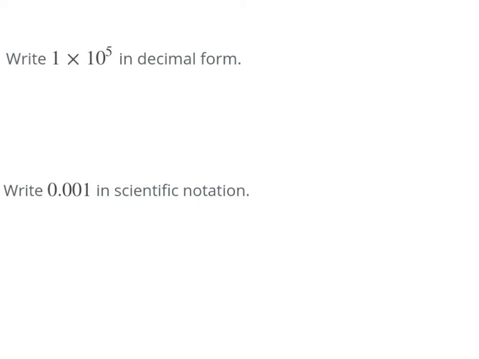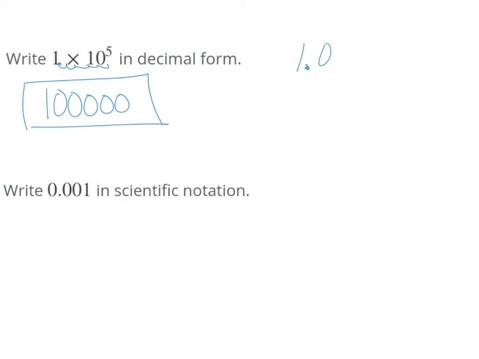My last example here deals with just a number 1 because they did put this in there several times in your homework. So if you have just a 1, you have to think of that as just a decimal right here, like a 1.0 or something like that. If you just have a single digit there, the decimal is after that number. So think of it as right here. And then times 10 to the 5th power, the positive 5 tells me to move my decimal 5 places to the right. 1, and then I would go 1, 2, 3, 4, 5, which is going to ultimately add 5 zeros to this number. That number is actually 100,000 then.